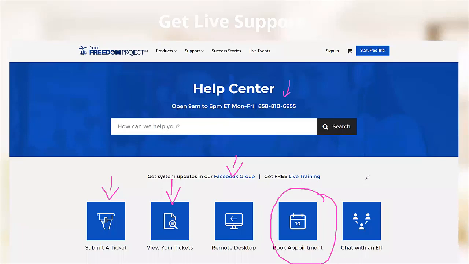And then the last way to get in touch with us is to chat with an elf. You can go through and select whichever elf you would like to work with. My chat is also in there as well. This is going to connect you to their Facebook Messenger. So that's how it works. You have to be on Facebook Messenger in order for this to work at the moment. And that way you can also just ask a question.